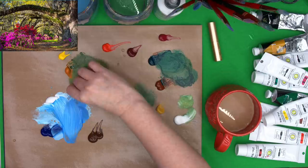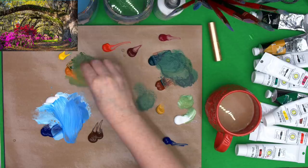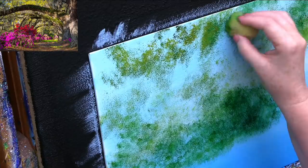If you need to go up and down like this, go up and down like that, go brrr. It actually is quite satisfying, so, you know, enjoy it. I especially like the brrr part. Yeah. I can't do that. You know, this is that next little layer. Little bits of this. See how it's a little brighter, a little more yellow-green? Just a little bit of that in there.